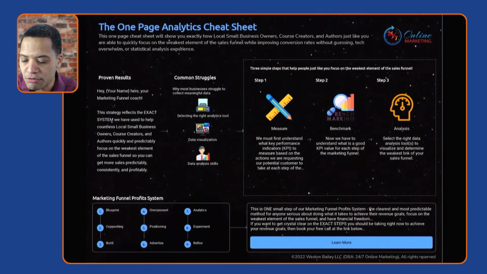And so if we look at analytics, we have the measure. We measure. I gave you guys some of the KPIs that we look at when we measure stuff. And then we talk about benchmarking, so we kind of know what the benchmarks are. I gave you that before in past episodes. And now we're just talking about analysis, right? I just want to show you analysis. I went over the tool that we use, which is Funnelytics, a nice graphical tool which helps you analyze and visualize your funnel, and we're going to deep dive into that once again.